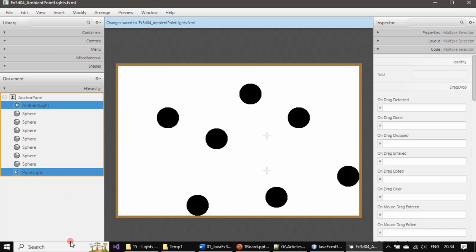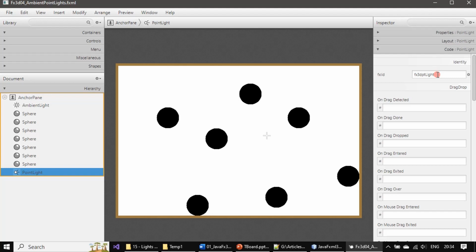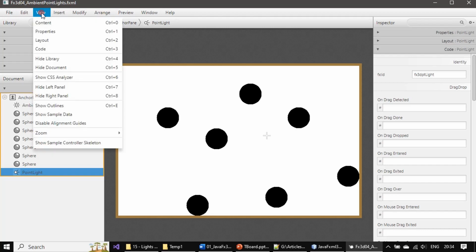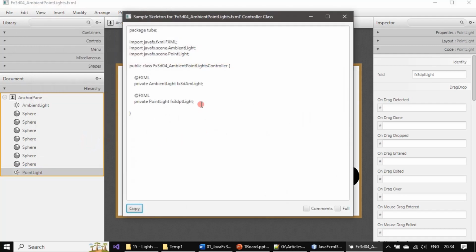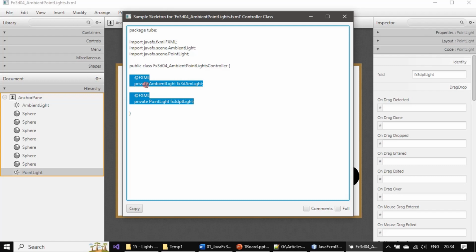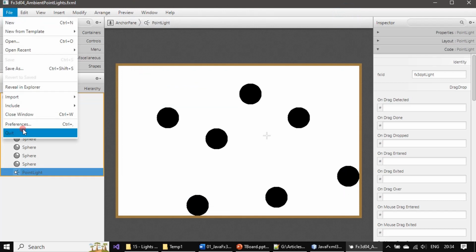And if you see in the controller, for ambient light we have the FXML entry, FX3D AmbientLight, and for point light we have the FXML entry, FX3D PointLight. So let's quit this.